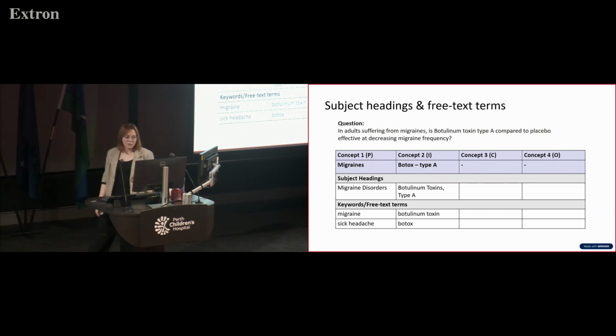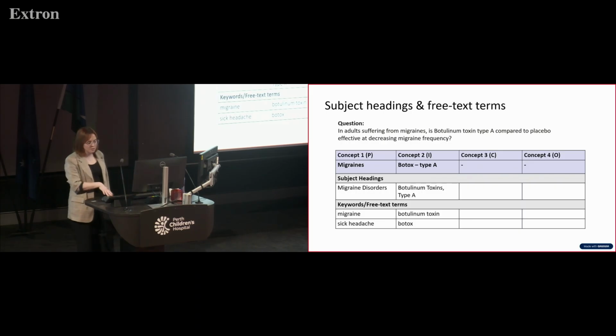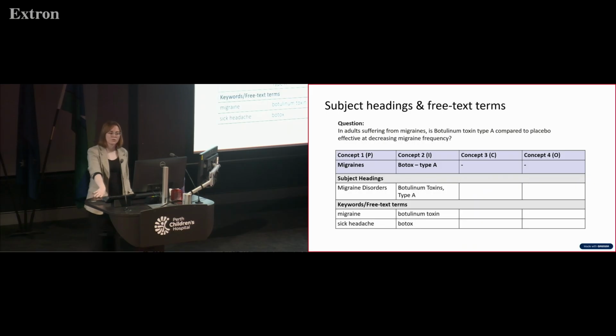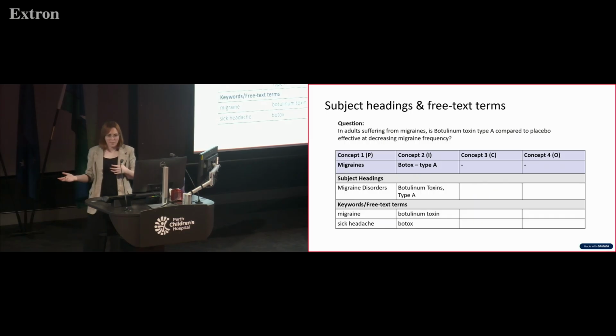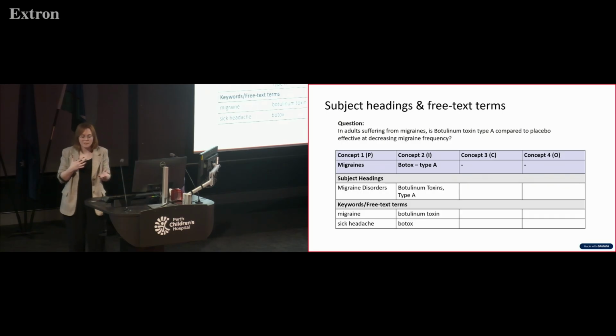For your keywords and your free text terms, you're going to want to think about things like synonyms, regional spellings, and natural language. For synonyms and natural language, you want to think about things like pertussis versus whooping cough, or myocardial infarction versus heart attack. You want to think about different terminology used in different geographic regions, so adrenaline versus epinephrine. You'll also have to make sure you're including all the different spelling variants, as for example, Australian versus American spelling, tumour with a U versus without a U.